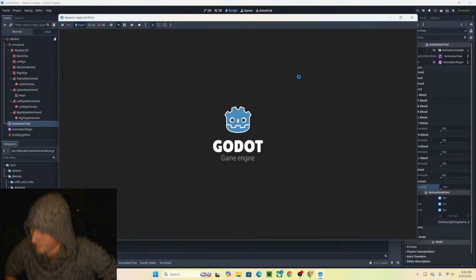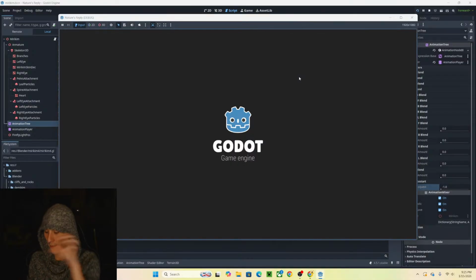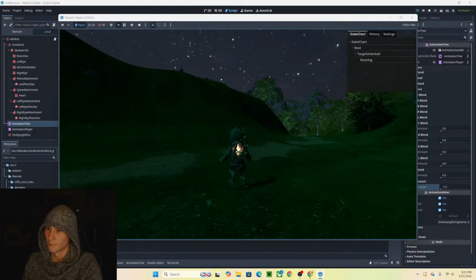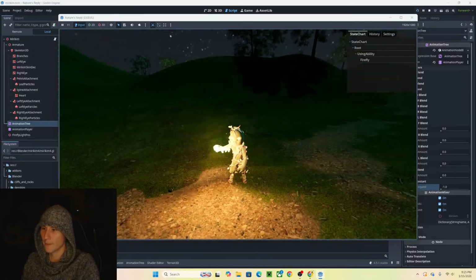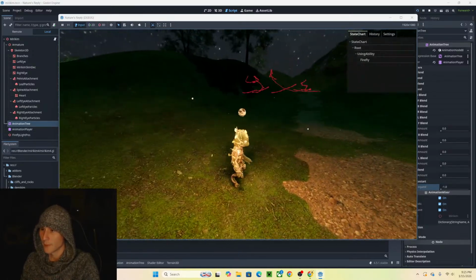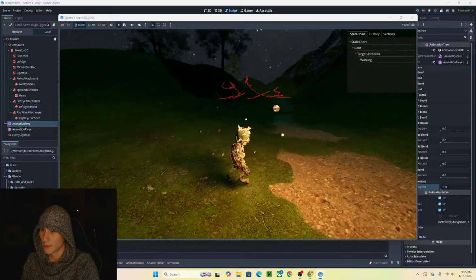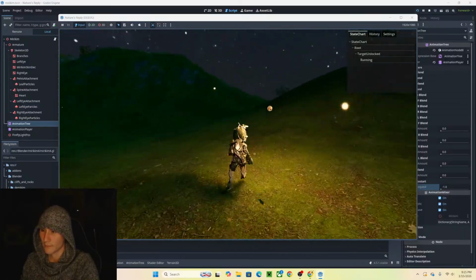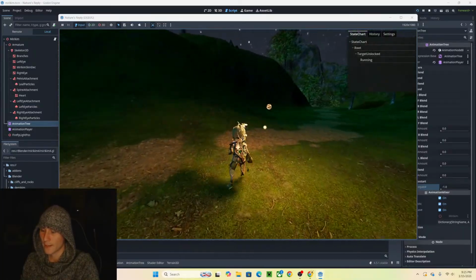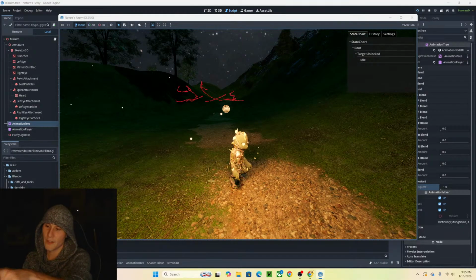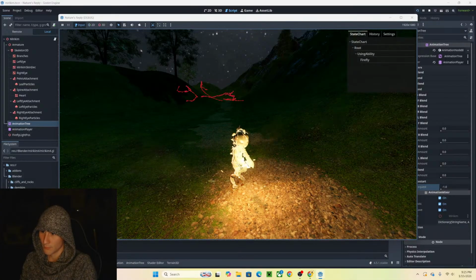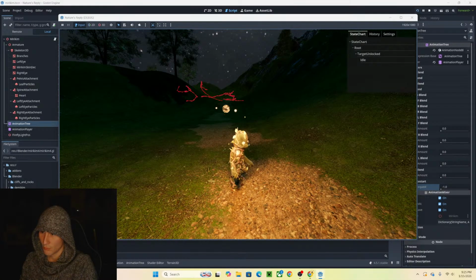Let's see if this works. So hopefully now it doesn't create a light on top of a light. We can press C. We can press C again and it does nothing. We have to wait 10 seconds. Now, after 10 seconds, if I press C, hopefully this one disappears and it creates a new one. I'm not sure if that worked.